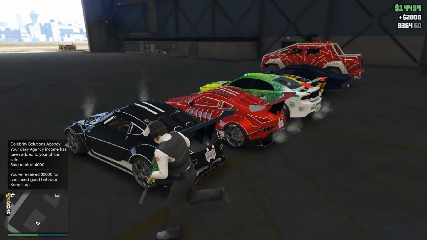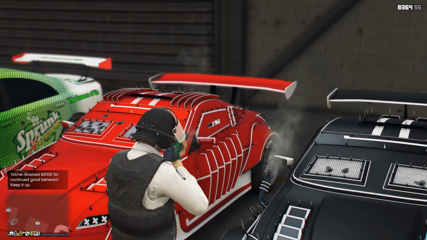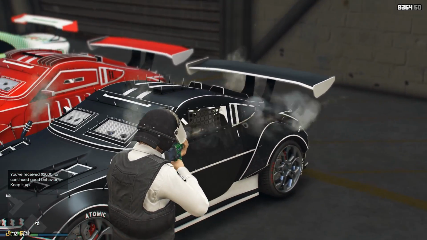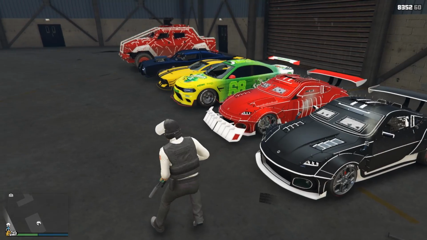So, when it comes to protection, the ZR380 has a lot. It's got full back protection and full front protection. You do have to worry about the sides, though. You'll notice that none of this counts as actual window protection. It's basically the same as this net here. So, do keep that in mind. But overall, really strong protection.